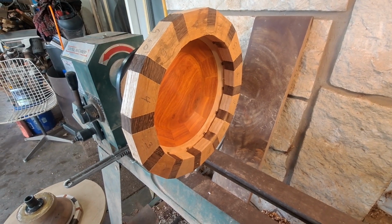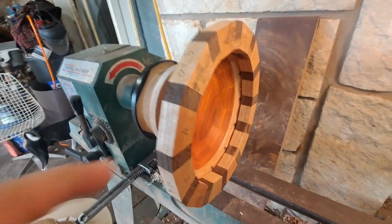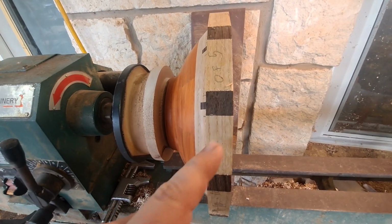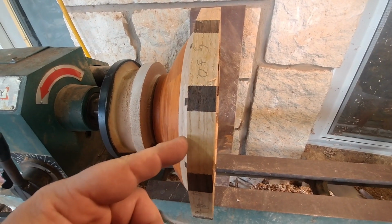Getting ready to turn this next layer, and again I'm going to split the ring. That's what the design is calling for. So I'm going to turn it down, and then I'll start splitting it, and I'll probably show you guys how it's split and what that looks like.